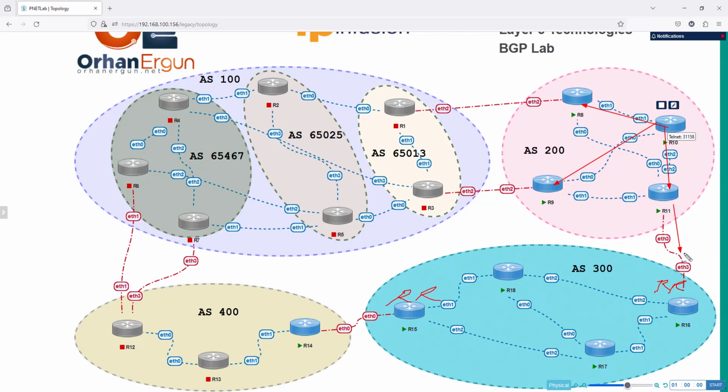This route is going to be passed through to Autonomous System 400, which is another branch of 200, and router 14 should see 10.10.10.11 in here.